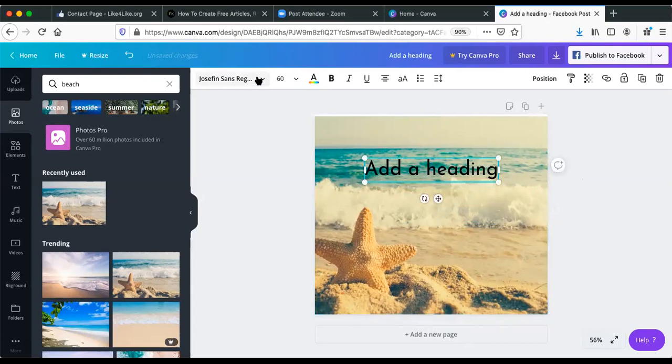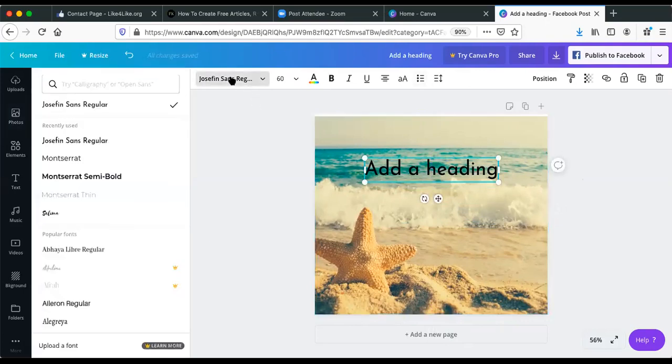So let's just go through this top bar here. The first one is fonts, where you can change the font. The second one is size. Now what you might want to do is highlight it to make sure that you're changing that, because you might have a few lines of text there. So make sure that you're doing this one, and I haven't actually highlighted it all. There we go.